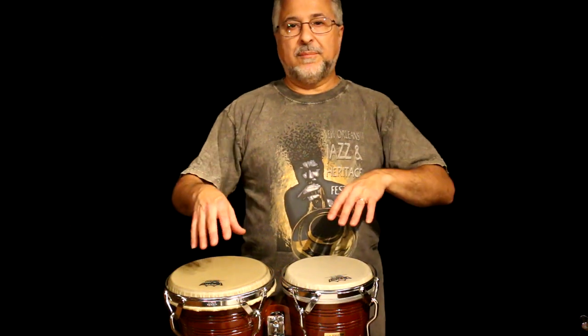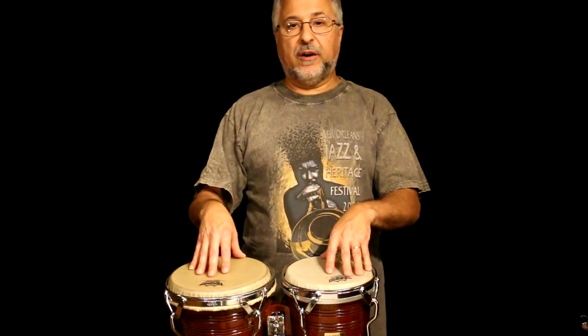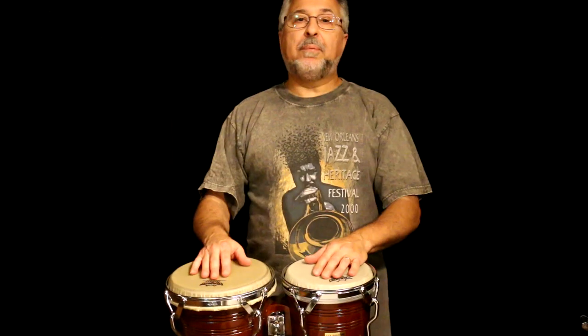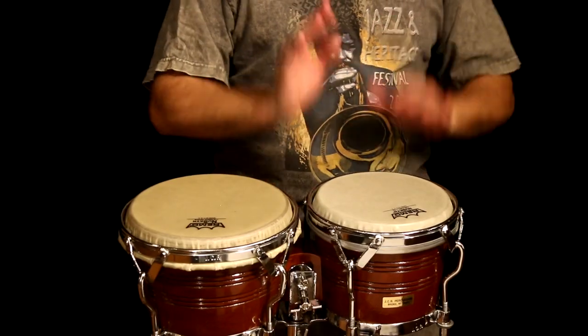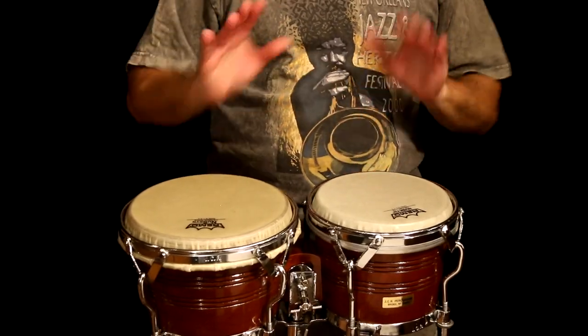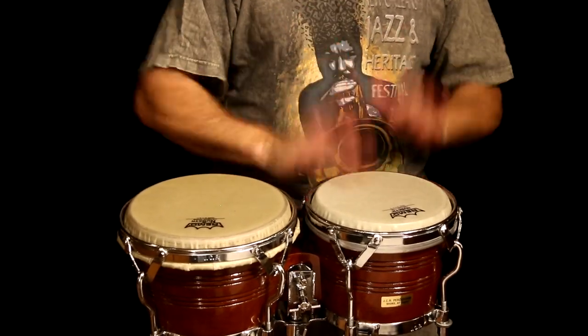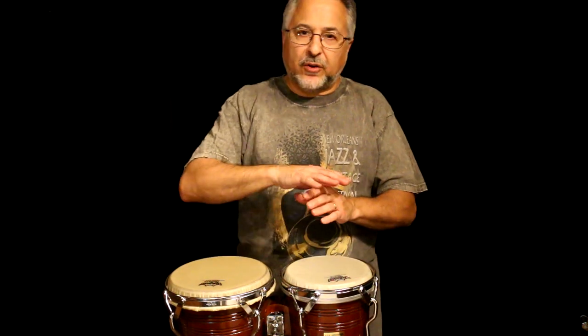Now, one more thing before we stop. There are some little grace notes that you should be aware of, and you might want to practice those separately as well. So just like snare drumming, there's flams, but they're played super open. So you probably saw in that solo I played for you at first how open they were. So those open flams add to the character of the music. They also help you triplettize these things. So it sounds authentic and it phrases over the bar line.